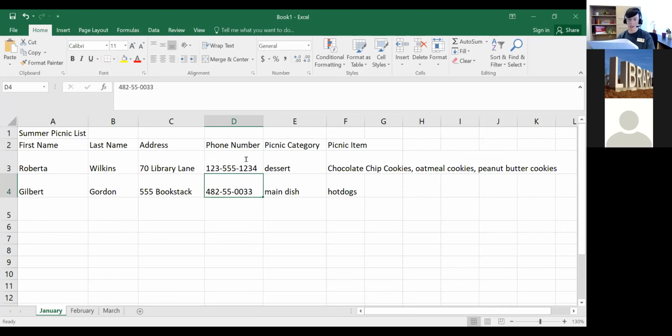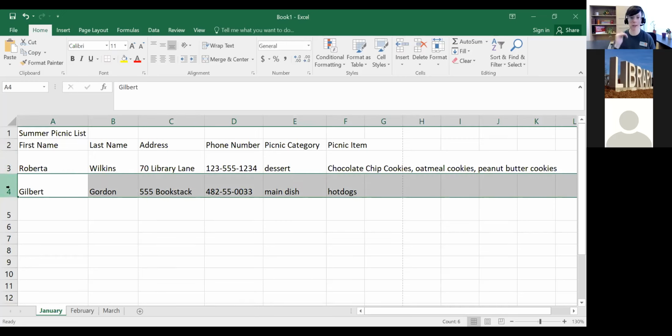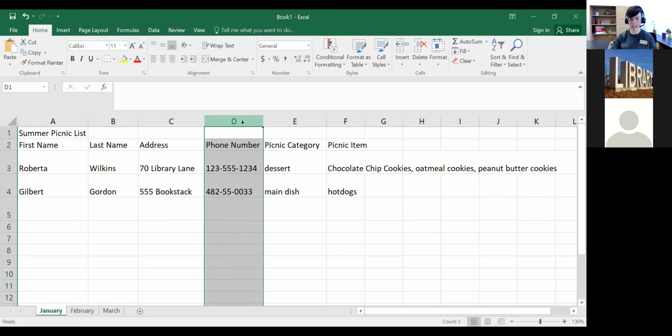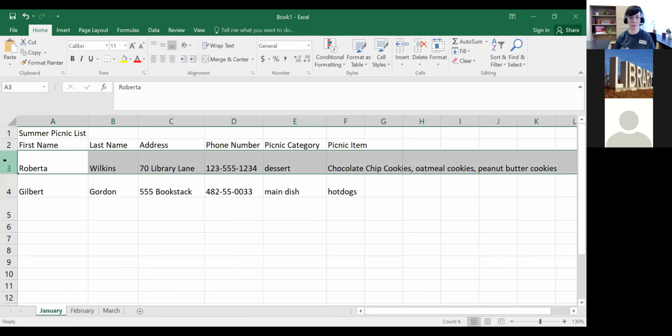Okay. You can also select whole rows or whole columns. A row is going to be these numbers here. A row goes from left to right and a column goes from top to bottom. I visualize a column like a physical column in maybe a Greek temple. Those are those big, tall, vertical stone pillars, right? So that's going to look like a column that goes up and down. That's how I remember columns and rows. Rows, of course, maybe like a row. For some reason, I think about church pews, like rows of church pews, and I think of those as very horizontal. So that's how I remember a row.